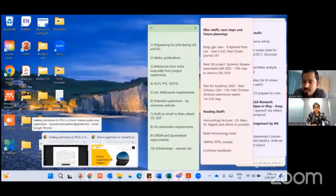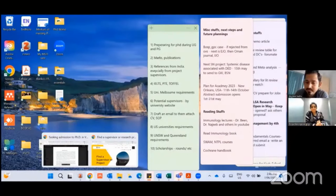My name is Soumen Sadhu. I am presently a PhD student at the University of New South Wales, Sydney, Australia. After Pooja has given you all the details of how to go through a PhD process and how you can prepare yourself, I will take you through how you can search for potential supervisors at UNSW and some of the US universities. And once you have selected your supervisor, how you can draft an email and write an SOP and send them, so that your chances of getting selected improve and you highlight your main skills and your interest in the field in your SOP.